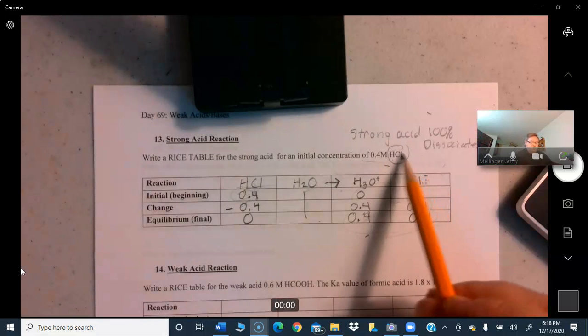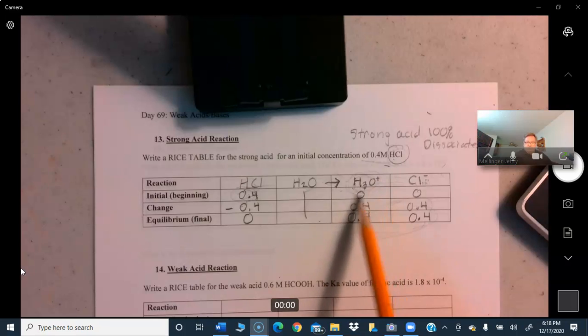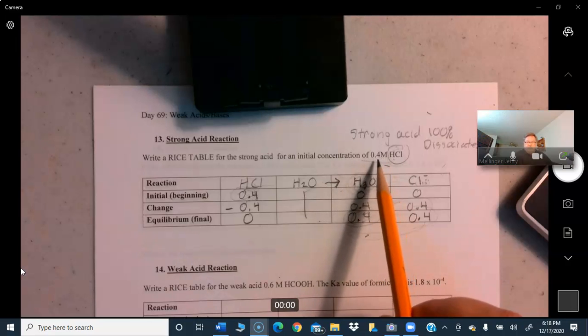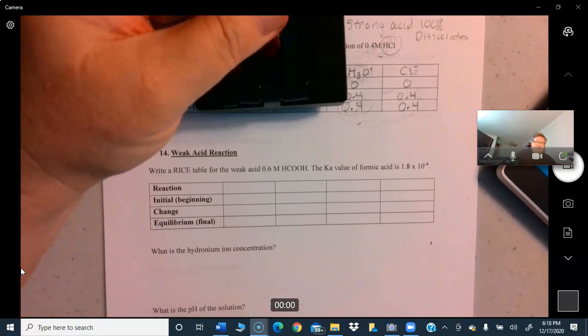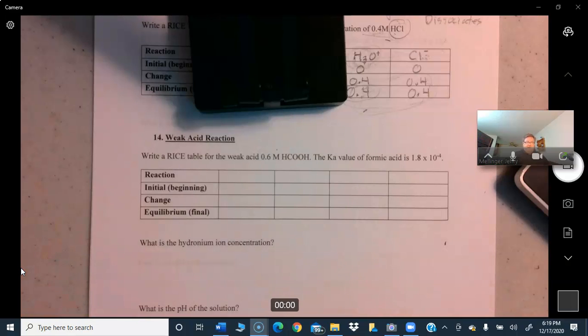When you see it's a strong acid and they say they put 0.4 molar in the solution, then automatically you can just jump right over to here, because this is what you're interested in. How's that going to affect the hydronium concentration? And there it is right there. It's the exact same number of moles of hydronium as you had moles of the strong acid. Okay? The same would be true of a strong base and hydroxide. Now when we get to weak acid bases, which can go in both directions and which don't go totally from left to right, they go part of the way and then they stop, then we need a rice table to figure out equilibriums. That's when we get into an equilibrium situation.